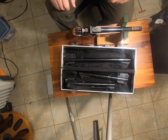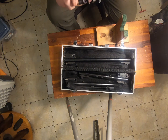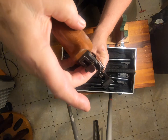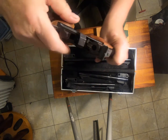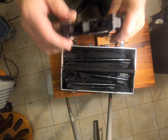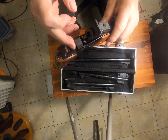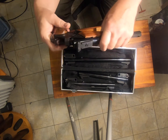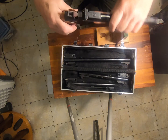How do you do rimfire and centerfire? Well, let me show you. If you, let's see here. Do this and this. You'll notice the firing pin here. There's a little screw thing. You can just turn a screwdriver in here. And is that it? No, this is it. Oh, no, this is the safety such that it is. Anyway, if you turn the screwdriver the other way, then this pin will hit in a rimfire configuration. It's an interesting design. The trigger on this is just as light as can be. It's a wonderful little pistol.